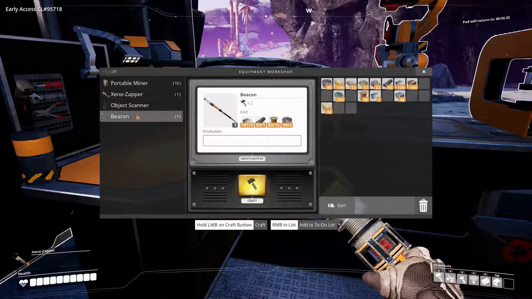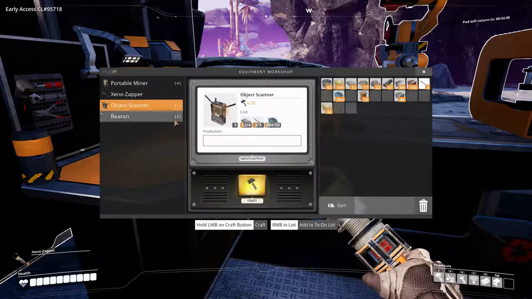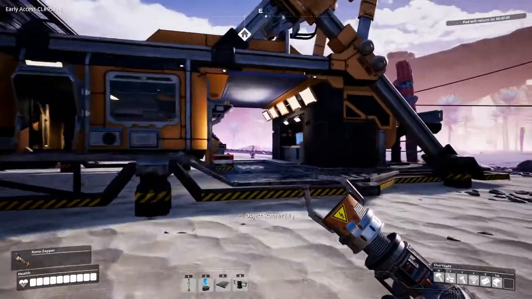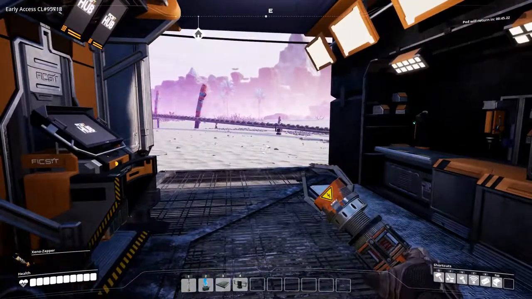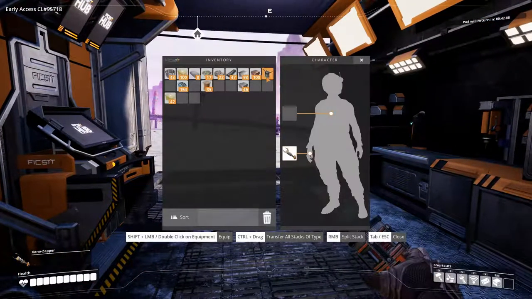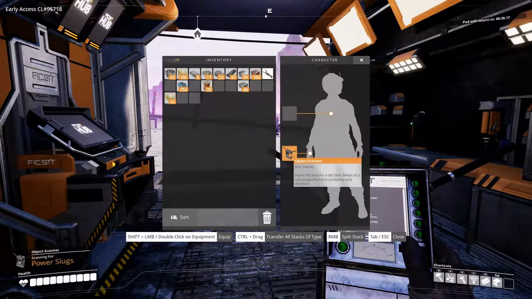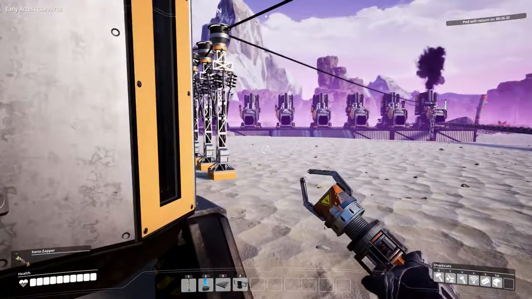And beacon, 3 of those. And then we can make an object scanner, which I have no idea what I use for, but okay. So let's have a look. Object scanner scans the area for a set item, beeps at a rate proportional to proximity and direction. All right, very cool. We don't need that right now, but now we have it.